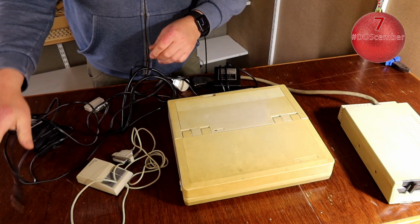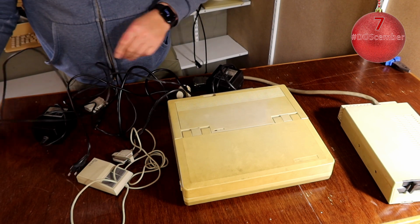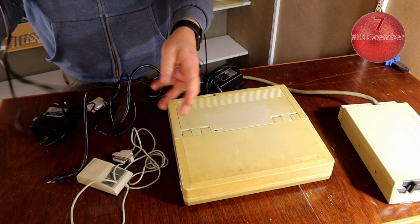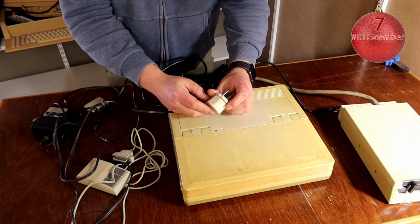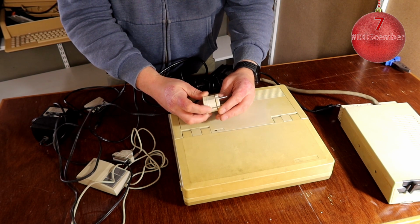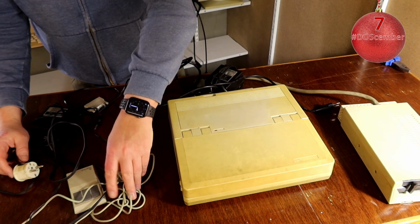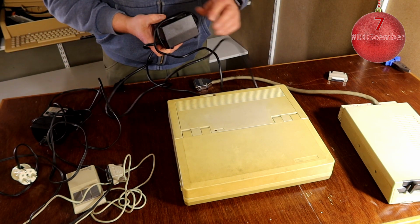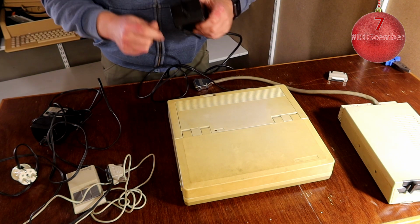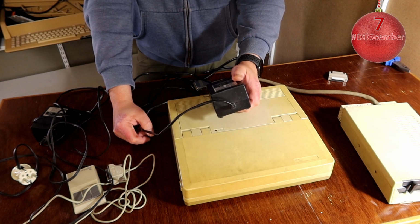And this is the interface for the computer. This has at some time in its life changed the power plug, and this is not in very good shape. They've actually used some tape to fit this together, so we have to be careful with that. And this is the power supply for the disk drive. And I will just check the voltages. This is AC 230 volt, and it should give output of AC 16 volt and 9 volt.